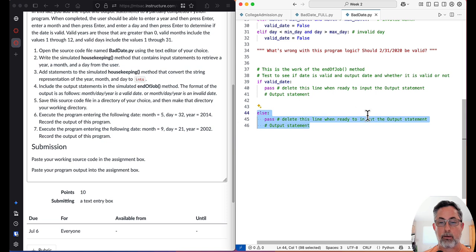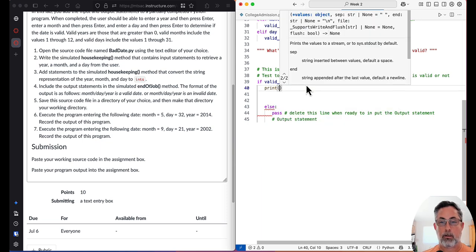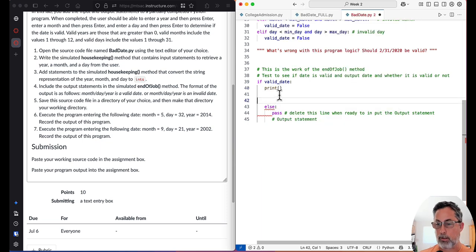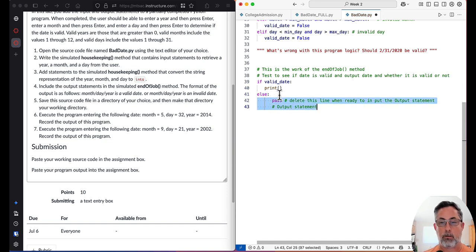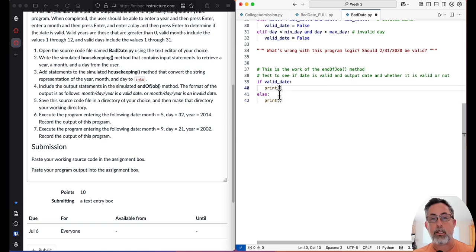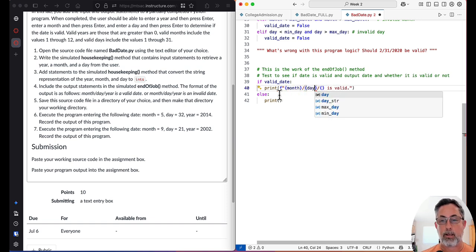If it's correct, this is all out of whack here. If it's correct, we're going to print the statement of correct, and if it's not correct, I'll just get rid of all that. We're also going to print the incorrect statement. So I've got, if the date is valid, that means if it's true or false, print, we'll say month, day, year is valid. So I'll use f strings for this. Month, day, year is valid. And let's put those variables in. Month, day, year. Since we're in the US, this is our standard month, day, year.